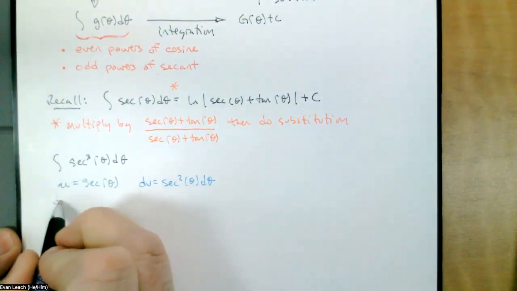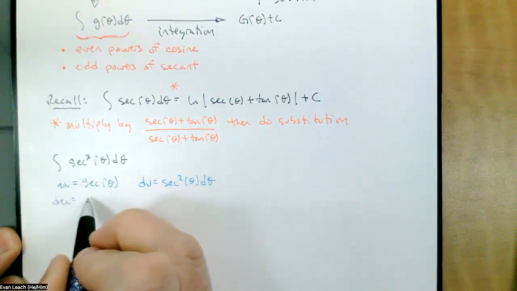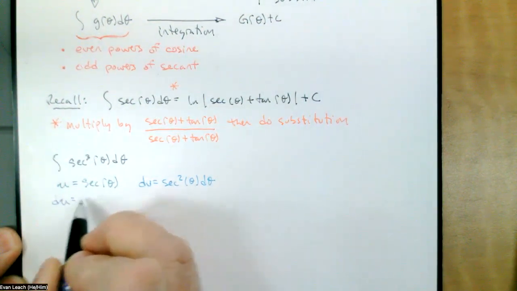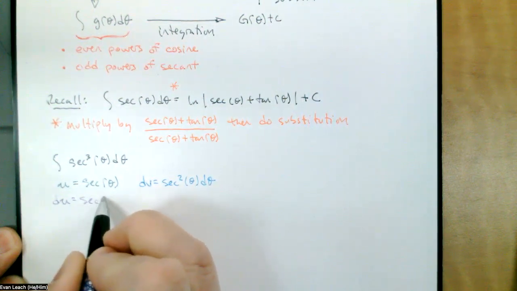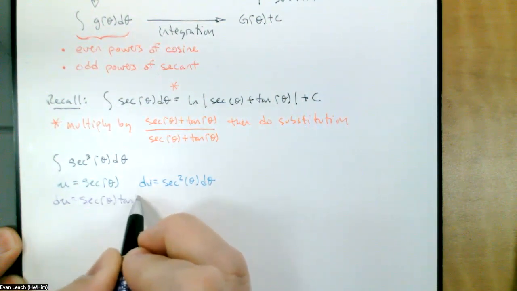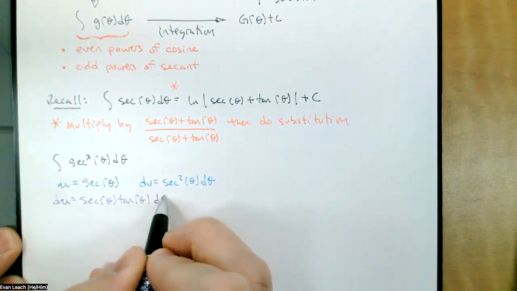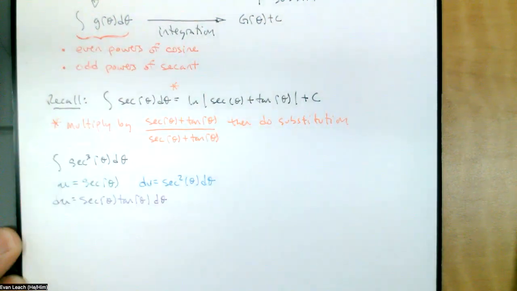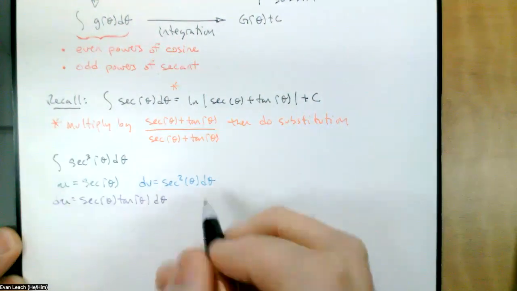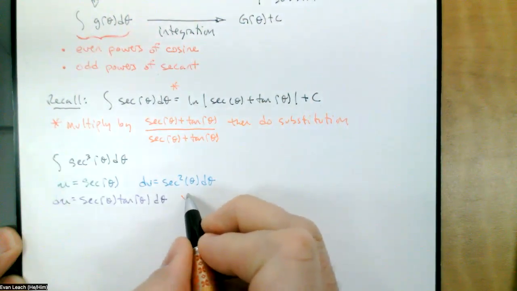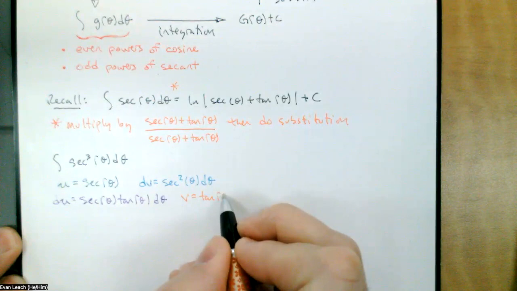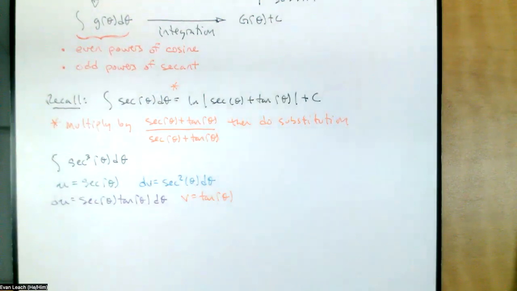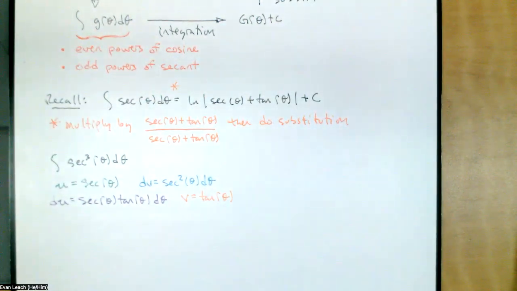So we've decided on our two given parts. So we differentiate to find du. So derivative of secant theta is secant theta tangent theta d theta. And the integral of secant squared is just tangent. We tried various combinations of what we can put in for dV. And this one gave us the best secondary integral.